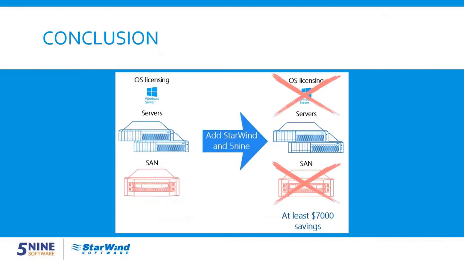So in conclusion, we can say, and Max, you agree with me on that, that with the help of StarWind and Five9, you could actually save a tremendous amount of funds for your system. At least 7,000 US dollars saving on getting the physical SAN and extra OS licenses that you would need to get if you don't add StarWind and Five9 there. So we strongly believe that this is the best and optimal configuration that you can leverage, and we are very excited that we can share that with you right now.